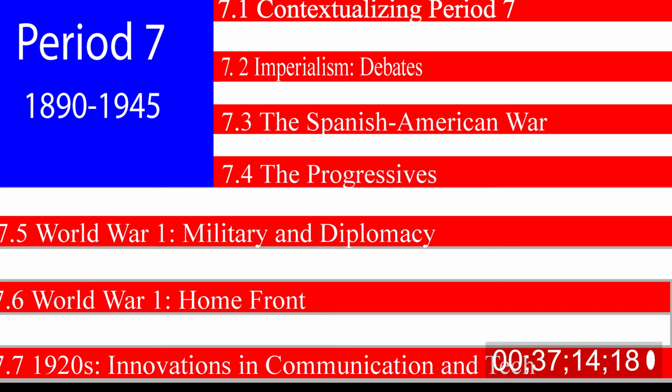So one way America expanded its power is through imperialism. Some people wanted to create an empire. Some people wanted to be isolationist. The Spanish-American War happened. All you need to know: America beat Spain, got the Philippines, Puerto Rico, and Guam. The media really used yellow journalism, which is just extreme sensationalism, to stir up the war effort.